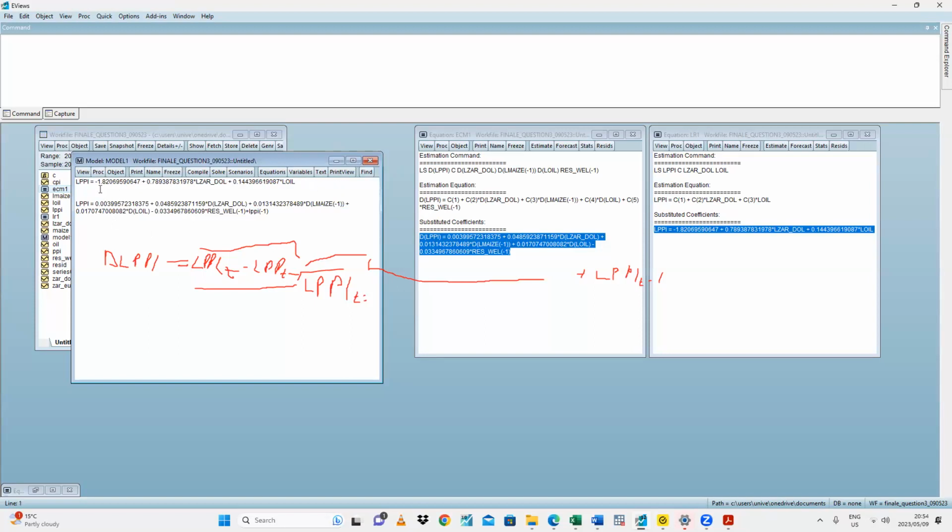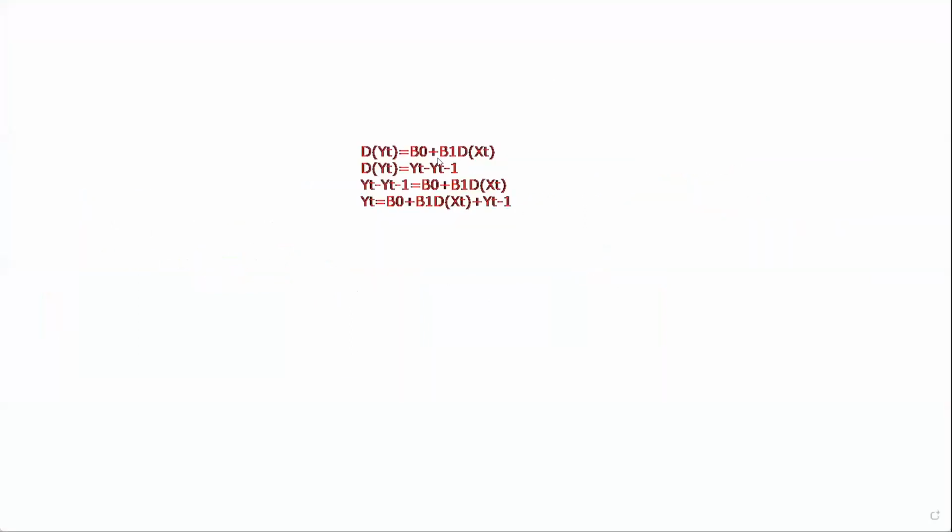So on the first equation, guys, I need to make use of the residuals that I have generated, the res wells. Let me explain again how I find residuals when I'm given an equation. Let me try to write.